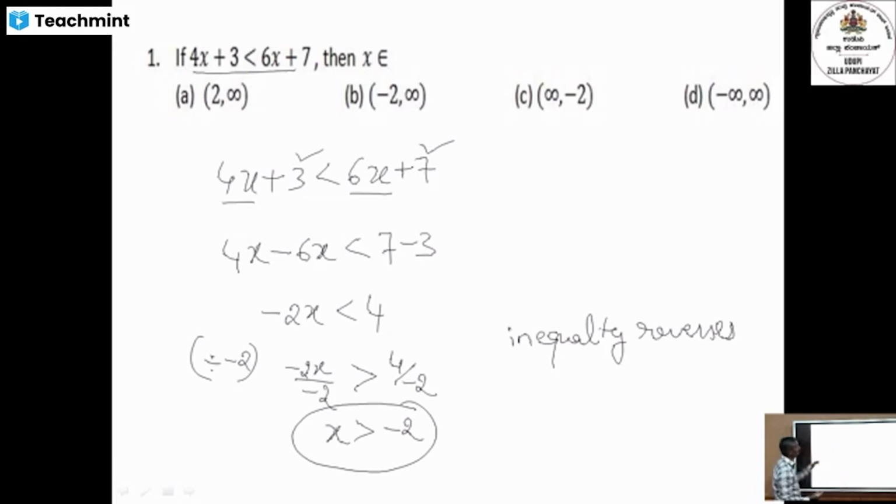But when you check here, we can see that everything is in interval. So this is an interval, this is an interval, this is an interval, this is an interval. So you have to see where this minus 2 is on the number line. So let us say minus 2 is somewhere here. x should be greater than minus 2. Therefore, the solution lies to the right.